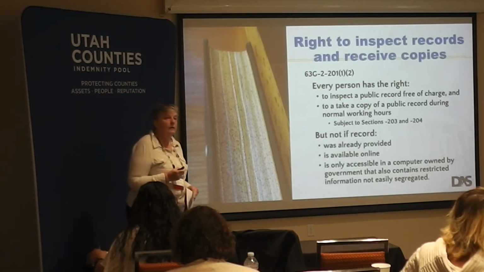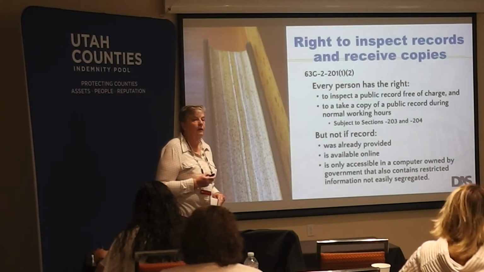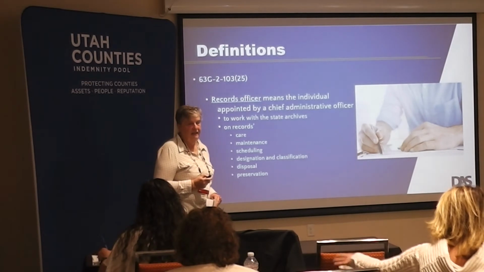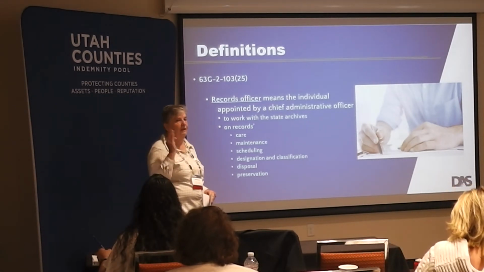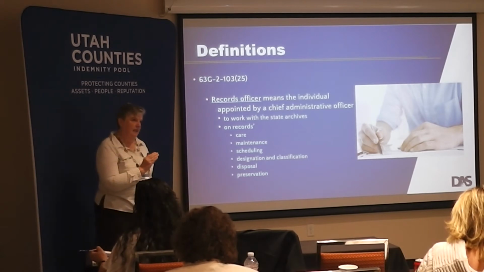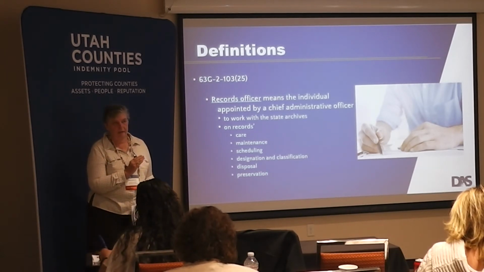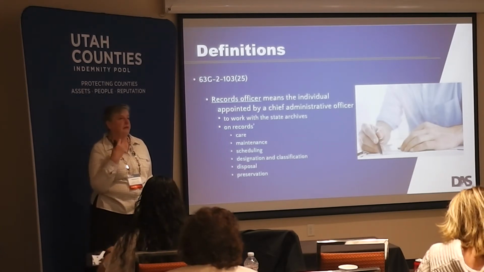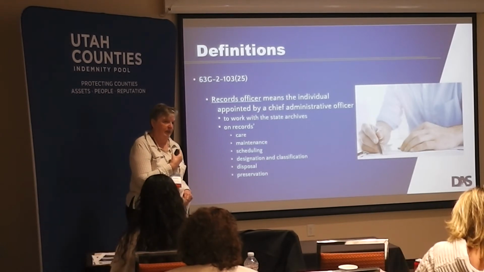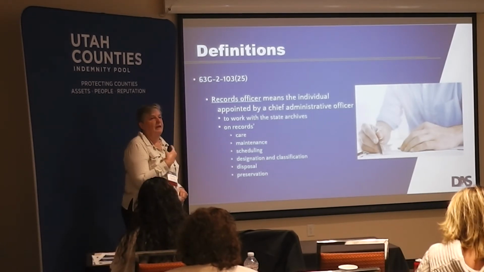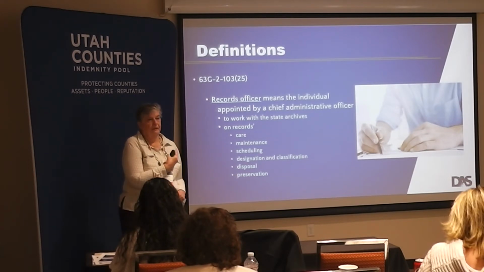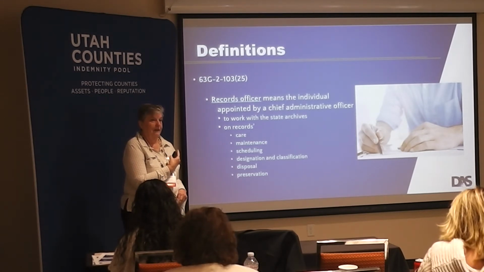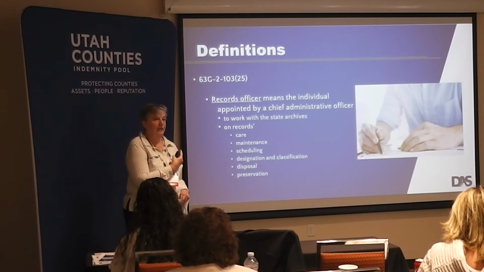Who watches to make sure that every entity does have a records officer identified? The state archives has a legal requirement to publish the name of every records officer for every governmental entity. There is also a requirement for every records officer to be certified, so they have to annually complete online certification through the archives website. And we have to publish their name and also whether or not they completed their certification. Will you cross-reference with the new register at the Lieutenant Governor's office of every single entity? We're working on that.